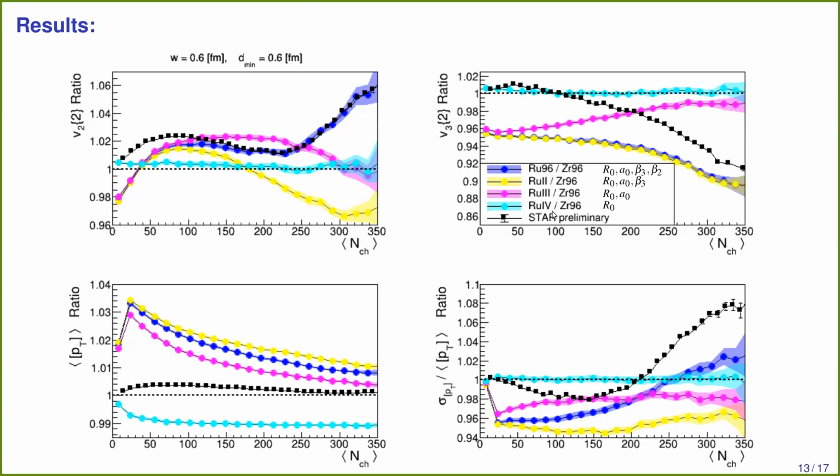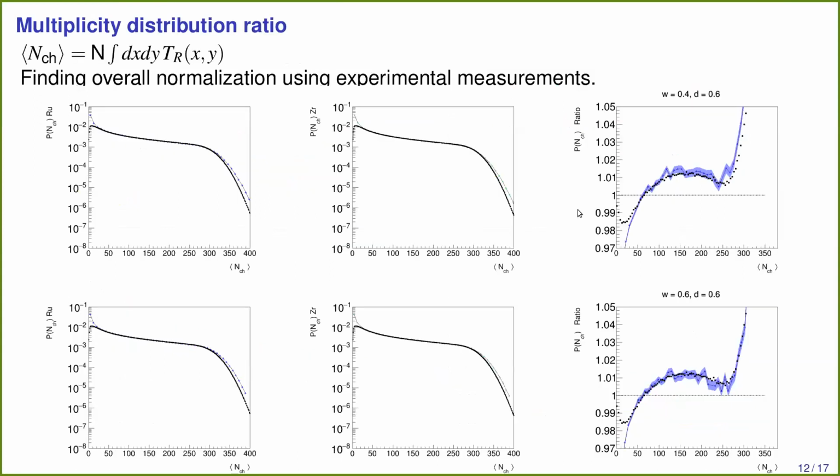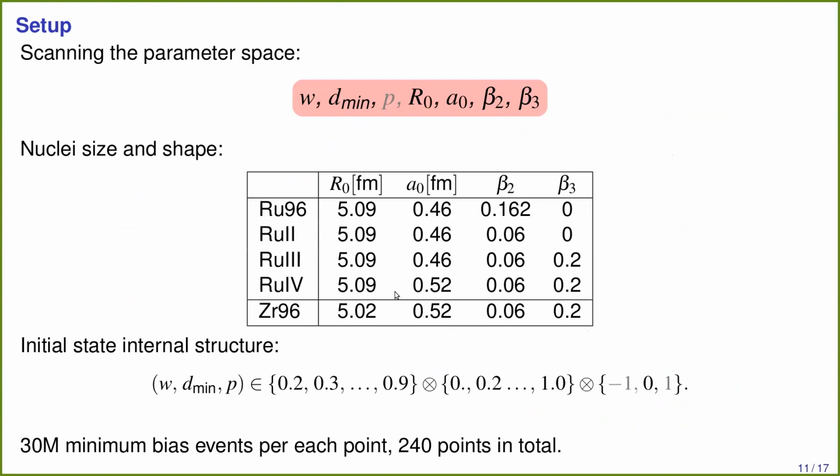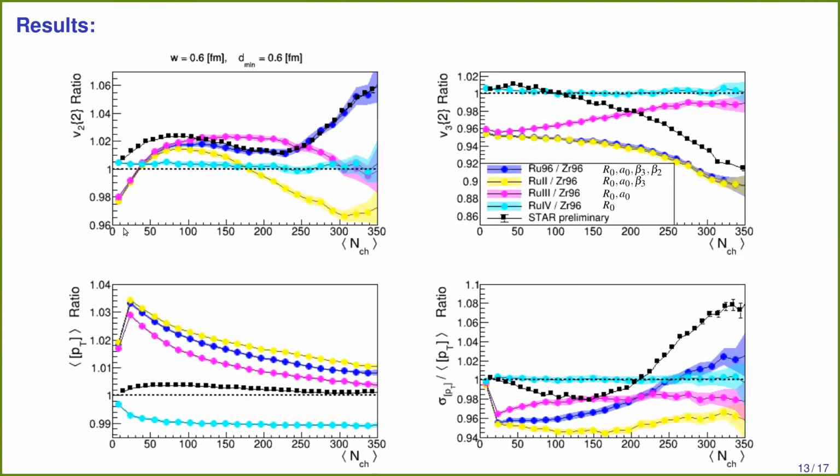For instance, this ruthenium, which is with ruthenium 4, is just a simple parameterization. I forgot to say here that we parameterize this ruthenium like this. These are RU96 and ZR96. Those we assume are the full parameterization for the nucleon deformation, and for the other three we just play and change these numbers to see which value of these parameters they are contributing to.